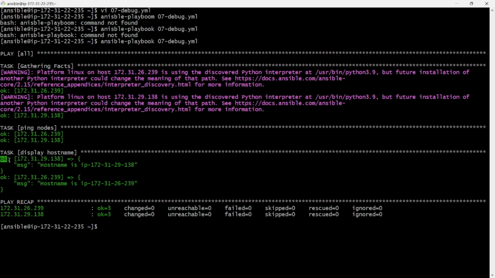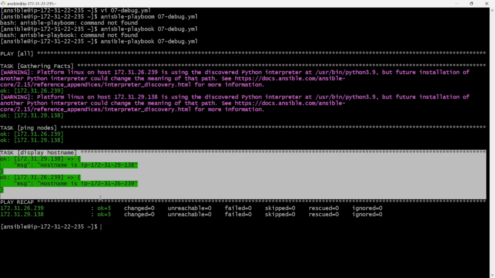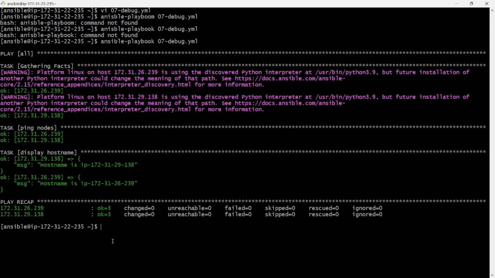For my first managed node we display the host name and the IP address, the same IP address. Then we have the IP address for my second managed node. If I want to display anything related to my machine's information, I have to go with the debug keyword.